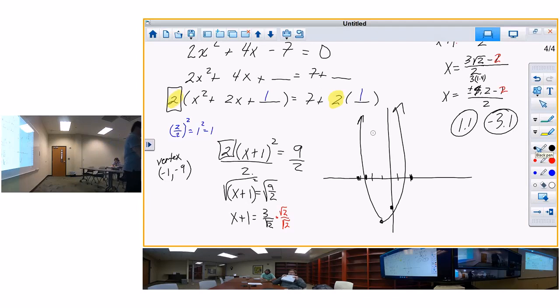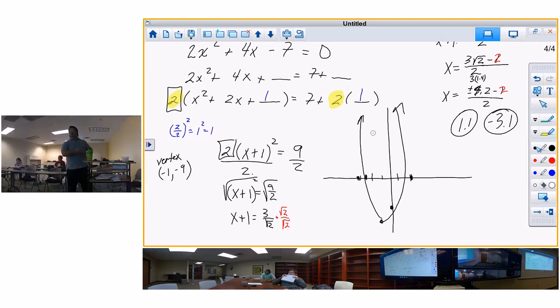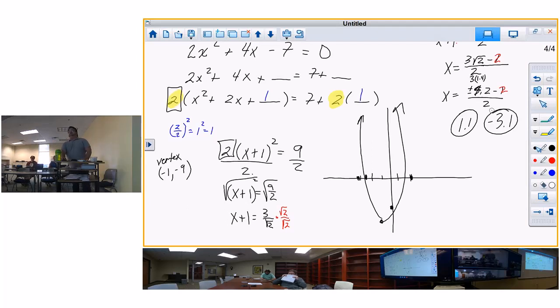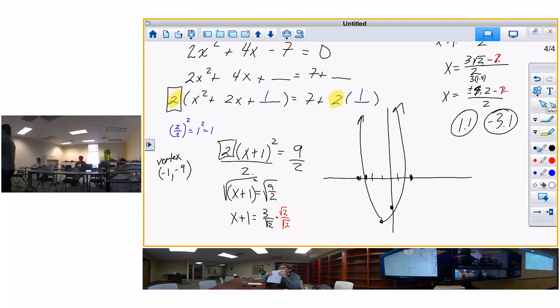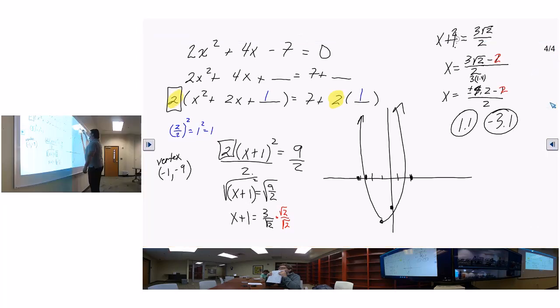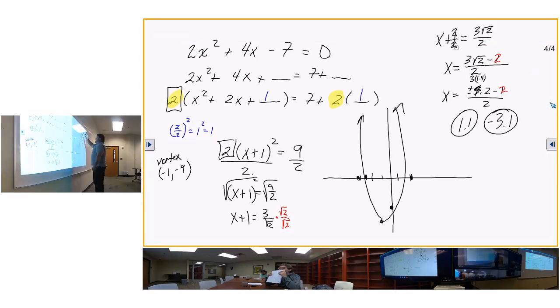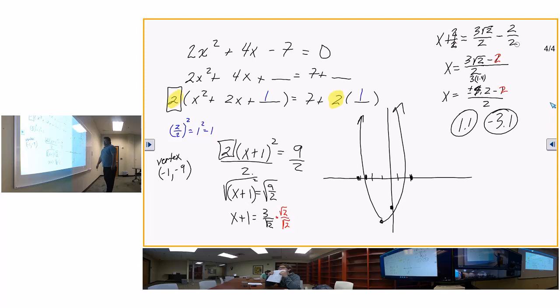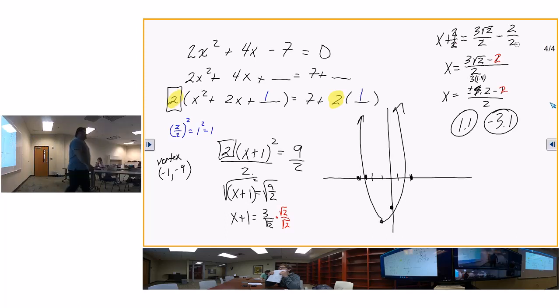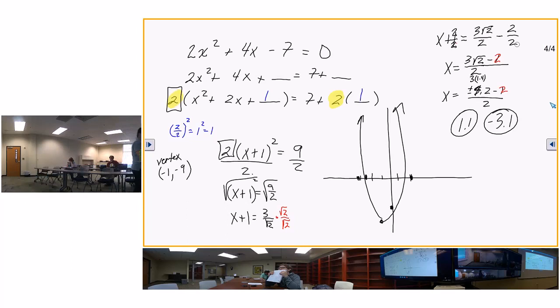Wait, how did he get minus 2 again? Okay, forget it. I'm deleting it. Because 2 over 2 is 1. Wait. Hold on. Let me do this. Maybe it'll help you. This over here is 2 over 2. Okay, I got to bring it over because you got to have a common denominator. So it's going to be minus 2 over 2, and I just put over 1. I just did it all wrong at the end. I'm sorry.